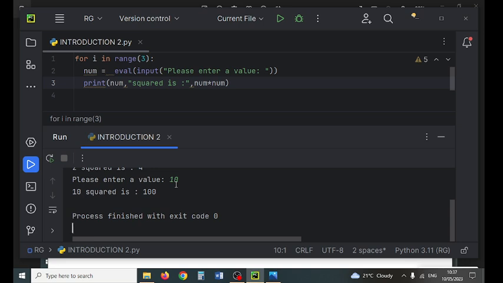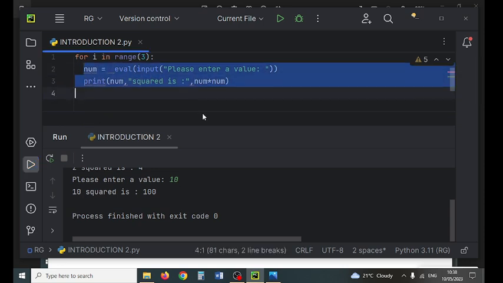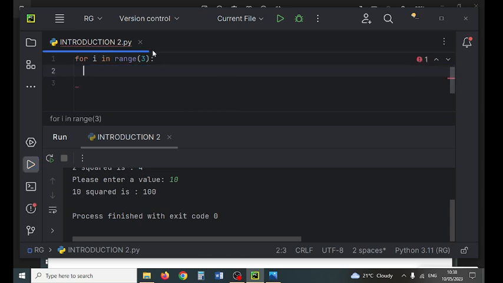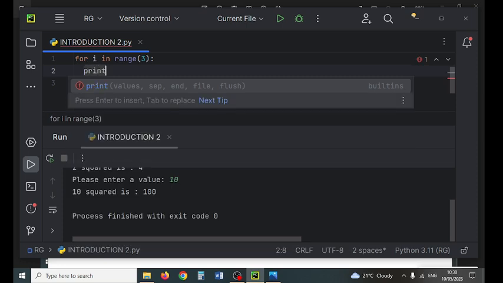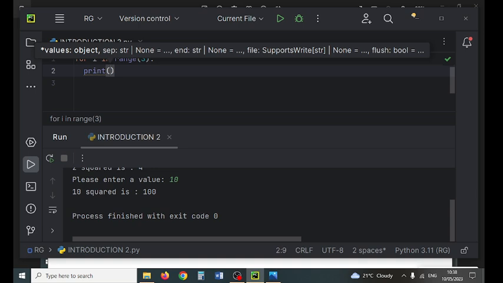Okay. Again, we can also just do the counting of numbers. Let's say, with this, maybe we can say in the range, we want to print from 0 up to 3. But remember, there must be an indent, so we say print, print what? We want to print from 0 to 3. How will that one be done?